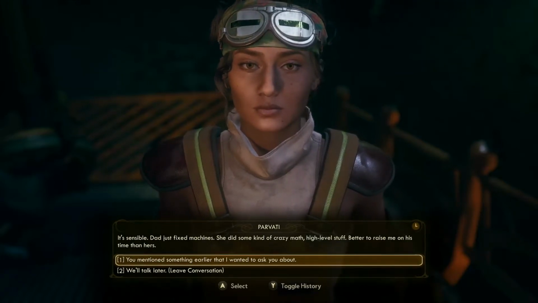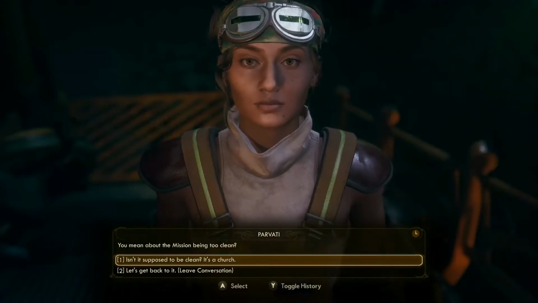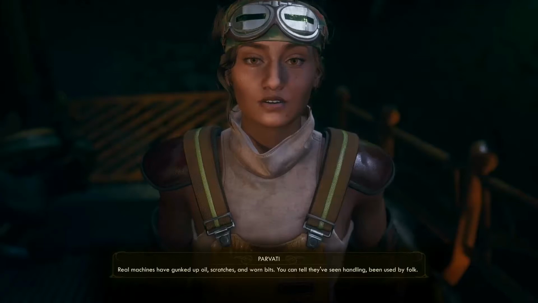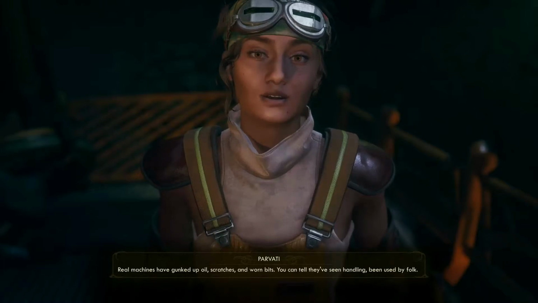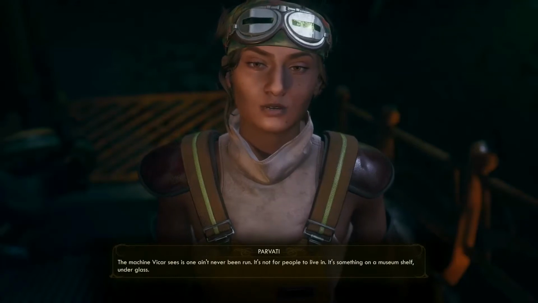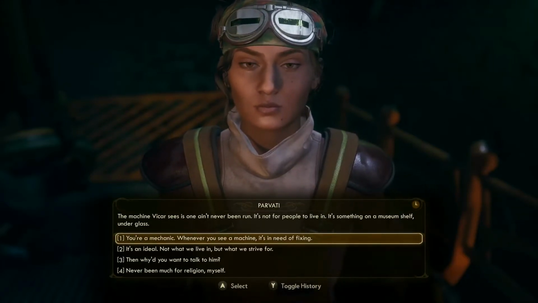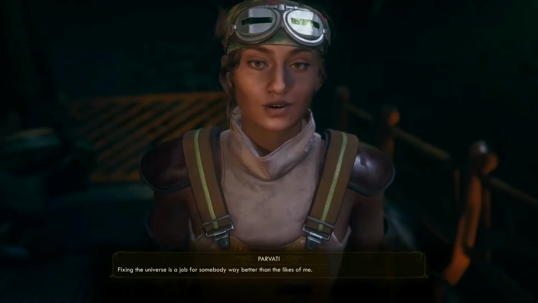You mentioned something earlier that I wanted to ask you about. You mean about the mission being too clean? Isn't it supposed to be clean? It's a church. I know, but Vicker says the universe is a machine, that it runs by law. Real machines have gunked up oil, scratches, and worn bits. You can tell they've seen handling, been used by folk. The machine Vicker sees is one ain't never been run. It's not for people to live in. It's something on a museum shelf, under glass. Maybe you see that way because you're a mechanic. Whenever you see a machine, it's in need of fixing. Fixing the universe is a job for somebody way better than the likes of me.